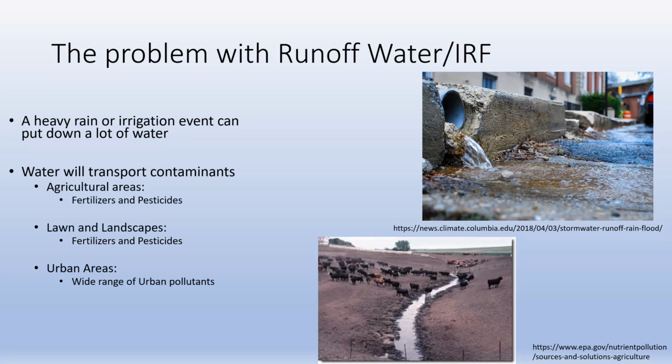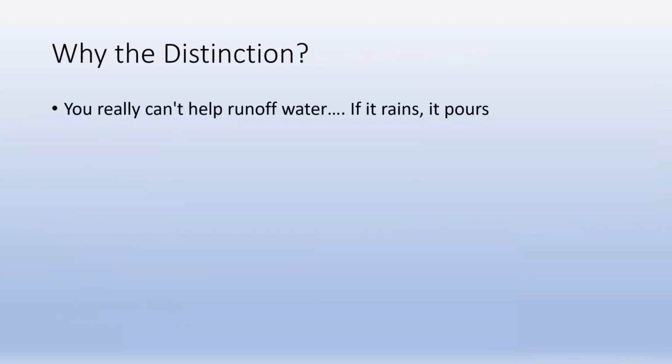So a heavy rainfall event can transport these contaminants, like heavy metal is one, fertilizer and pesticide again in urban area. In urban area, one unique thing is the surface is more impervious, meaning there is a lot of concrete, and then the chance of runoff or irrigation return flow is higher and it travels long distances. These all occur with either runoff or the irrigation return flow.